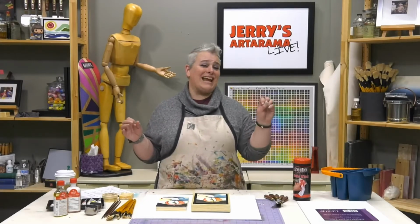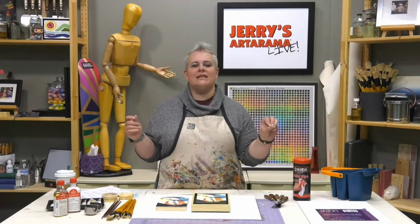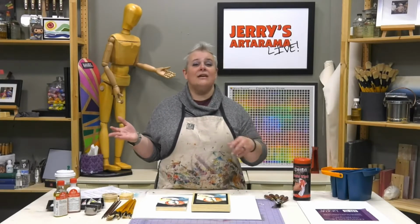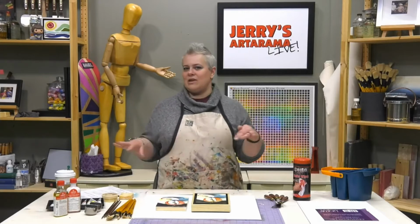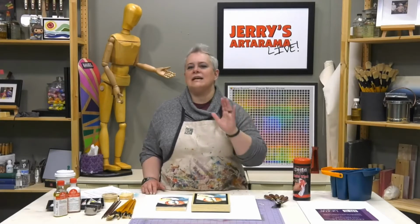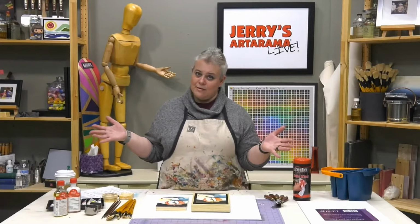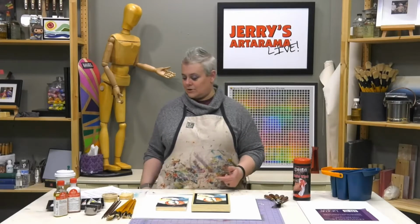So water mixable oils and traditional oils have an oil binder. The only difference is that binder is modified to be able to have water introduced and not just turn into a big disgusting mess. Okay? Acrylic resin is the binder, watercolor gum arabic is the binder. So it's not something any different. You don't want to be mixing acrylics in with your water mixable paints because that's a totally different binder. This is still oil. It's still like traditional oil. You just don't have to have those solvents anymore. That necessity has been removed by that modification.